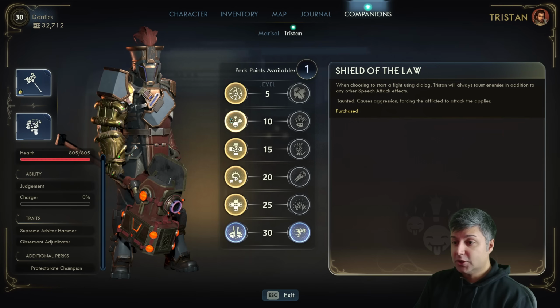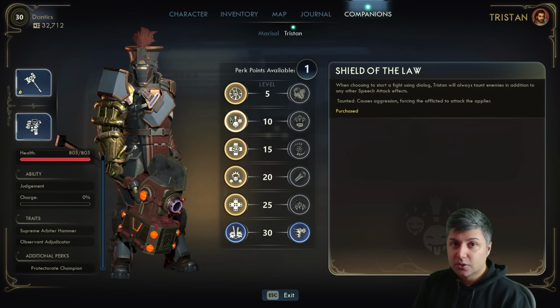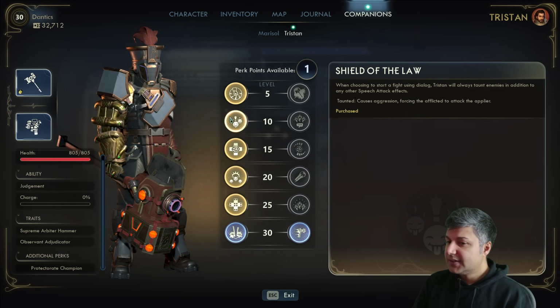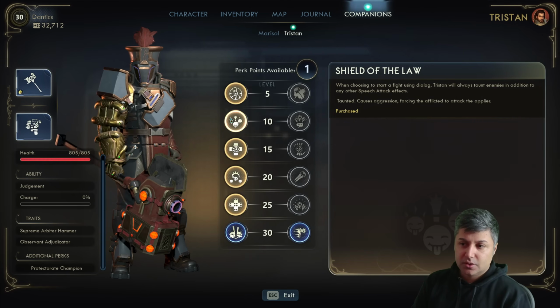If you've gone speech, you have a perk that makes it so you can fear your targets or other effects when you start a fight right after speech. So this can be quite useful. However, it doesn't come up a whole lot. It doesn't come up as much as you think it would.